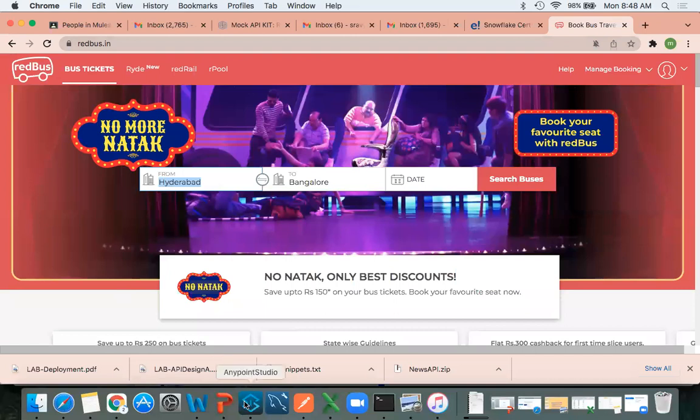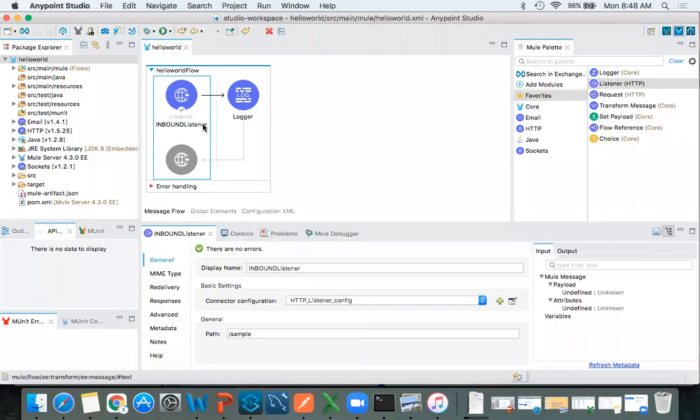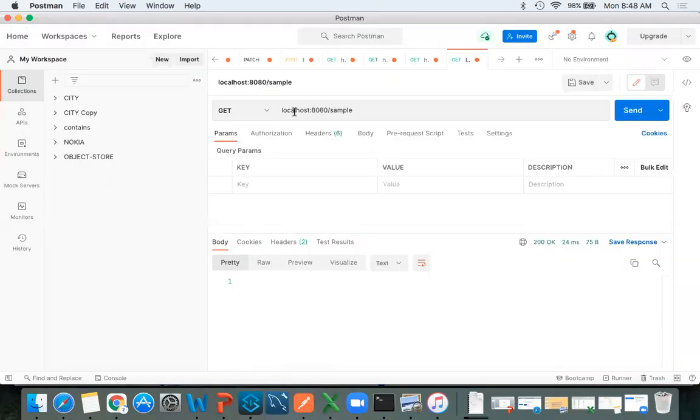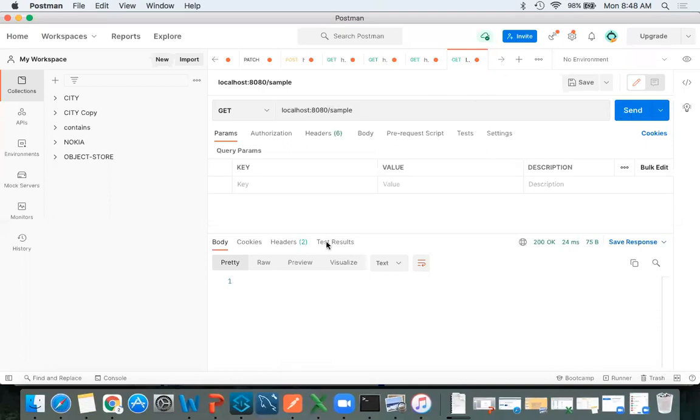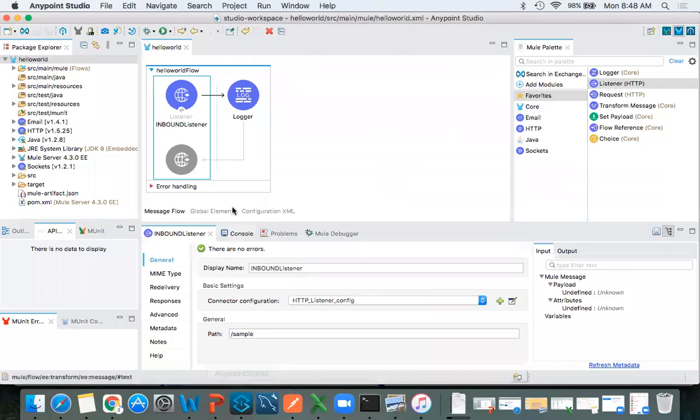So here also, if you create anything, we have to provide some URL in Postman, whatever you configured. The moment you click on send, the trigger will come to this HTTP listener. If it is valid, the trigger will move to the next component. So Postman is used to test your applications externally.